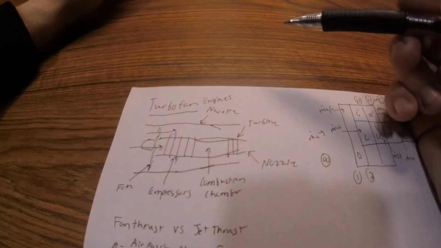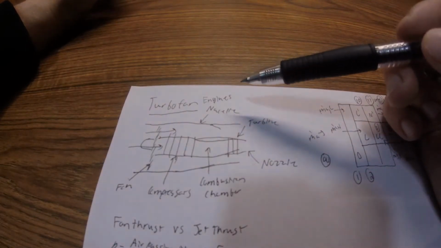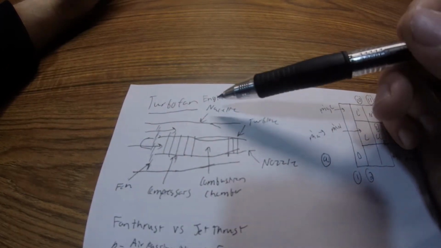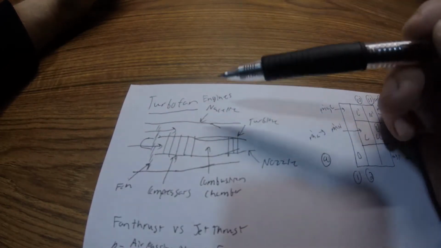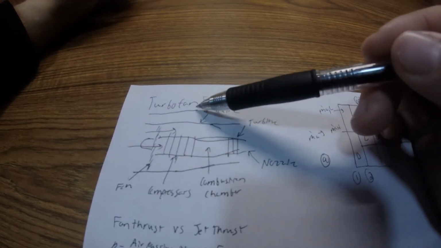Hello, this is the third video in our air-breathing propulsion device engine series. In this one, we're going to talk about turbofans. In the first one we talked about ramjets, and in the second one we talked about turbojets. Now in this one we're going to talk about turbofan engines.